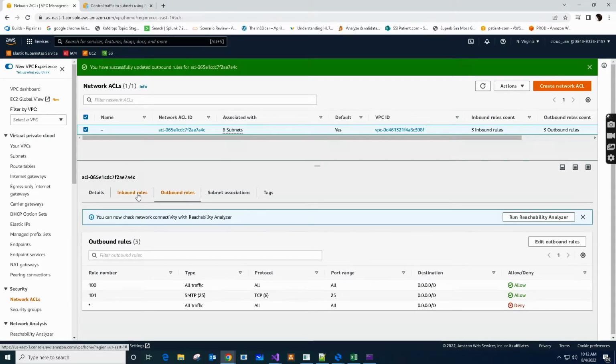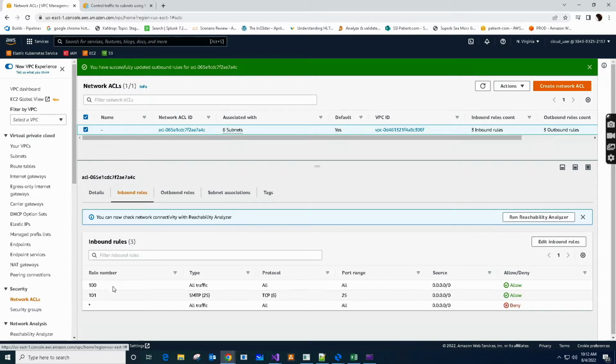Okay. So with that being said, one other thing that's important here is that NACL rules are processed in order. At this point, I think it's based off the rule number.